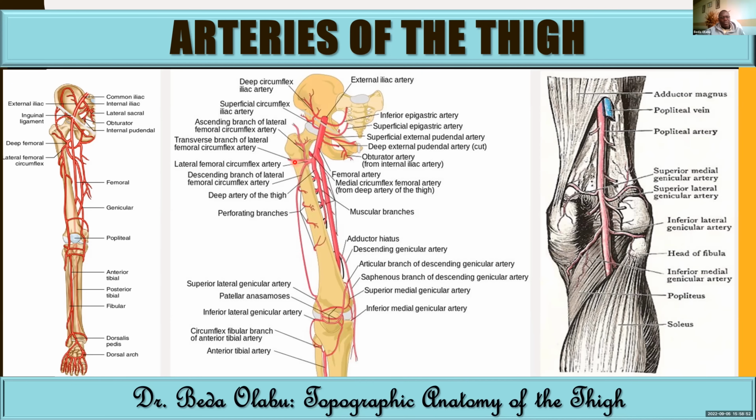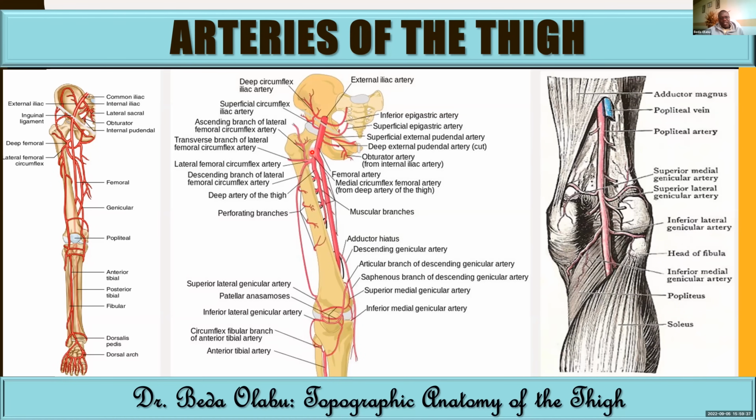The lateral circumflex femoral artery has many branches, but 3 are named. We have one going up, the ascending branch of the lateral circumflex femoral artery. That one goes to the trochanteric anastomosis, if you remember that story in the gluteal region. The transverse branch of the lateral circumflex femoral artery goes to the cruciate anastomosis, found almost around the level of the lesser trochanter. The descending branch of the lateral circumflex femoral artery goes all the way to the genicular anastomosis. That's the anastomosis around the knee joint. We'll talk about this anastomosis when we discuss the knee joint anatomy.